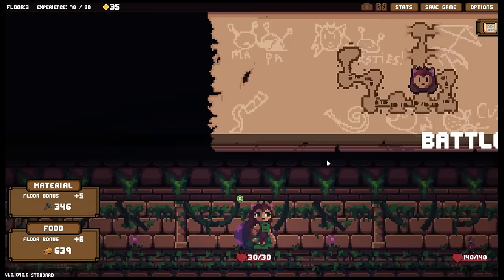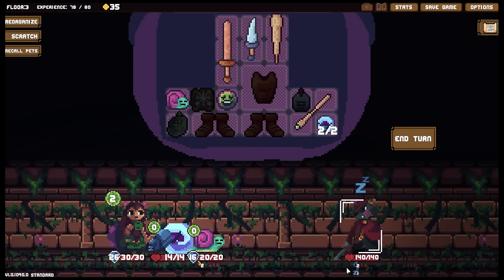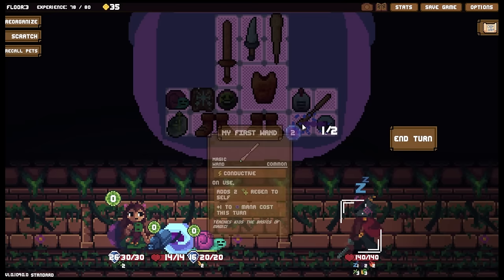Right, you're going to use Smoke Plume. Create smoke puffs in spaces in this row. Not something we really want to see happening. Let's go ahead and get you a little bit of extra protection. Let's get Lenny in. And apply some damage. Well, actually, we got to get through its block first. That said, don't need to worry about the block here, since that'll still hit. Will still apply the burn and the poison. This will still apply the slow and the weak. Okay, not bad at all first round. And since I can, sure, I'll go ahead and I'll start stacking the regen.